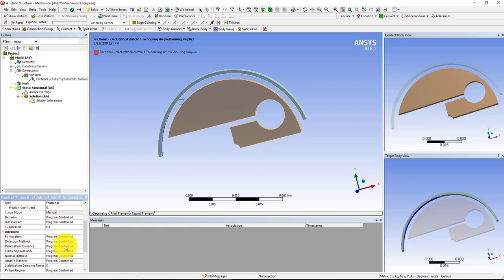Okay, there are a number of other things about how it's going to detect the method, how much it's going to penetrate. So what it's looking for is a point at which a node here goes through the surface on the other mesh. And when it does, it's going to calculate, based on the stiffness of that surface, a force to push back against that element, until it tries to reach an equilibrium at which there's negligible penetration. But this is a nonlinear problem to solve, and it can be challenging.